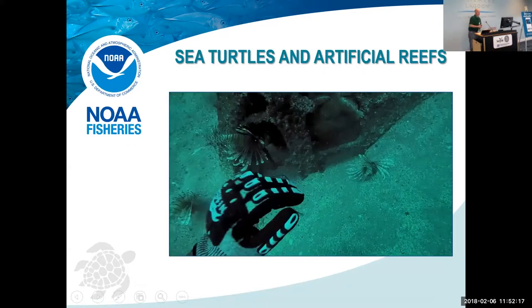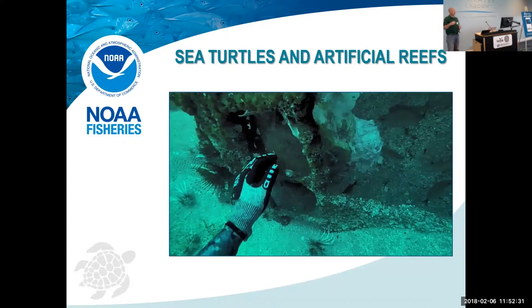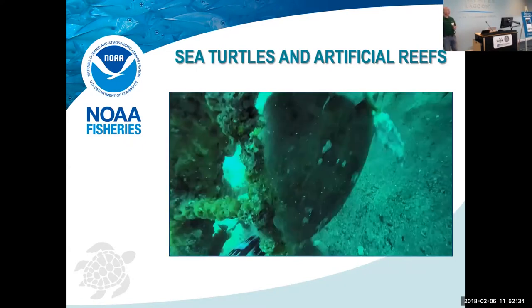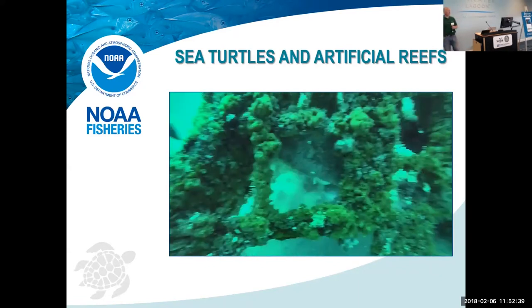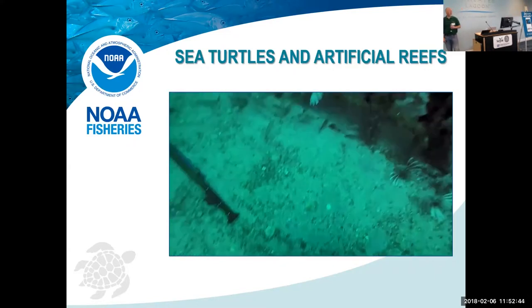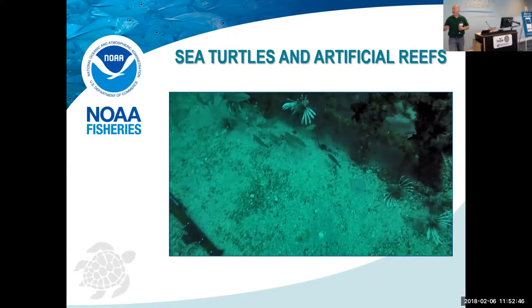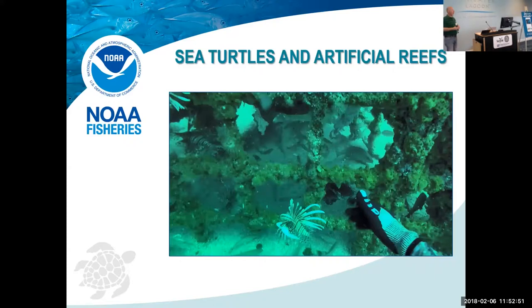This is an example that was relatively recent, I think it was last year. This is an artificial reef module that's no longer utilized. It's an obsolete module. But you can see part of the metal bars over time deteriorated and allowed access to the interior. And we have this loggerhead, unfortunate loggerhead, who recently perished. This is a relatively fresh carcass. Again, it's less than a week after these guys drown, obviously natural decomposition. And depending on water temperature and predation, about a week passes and these things start to break down relatively quickly.